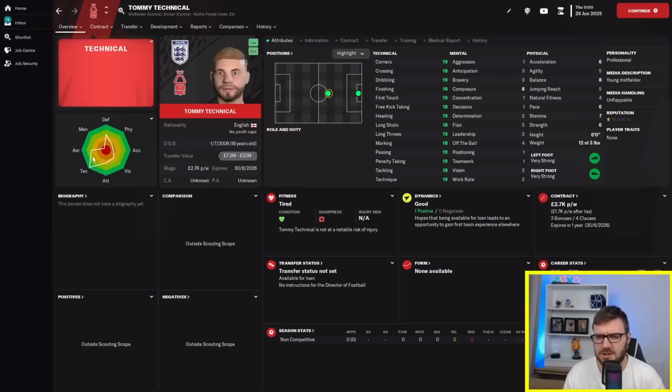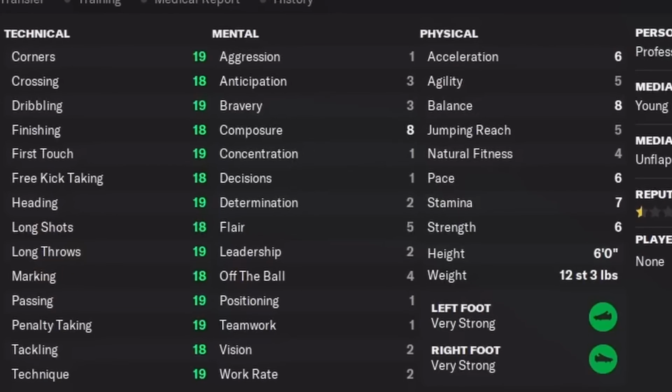His polygon's starting to become a little bit more polygonish. His composure's gone up to 8. He's now a natural centre forward. His physicals are coming through. Balance at 8, 6 at pace and finishing. Pace and acceleration, should I say. He's dropped to 19s and 18s across the board, though, for the technical column. He has not got a single 20 attribute anymore.